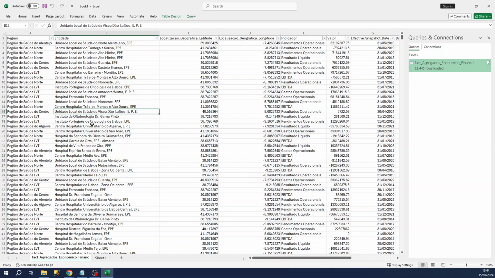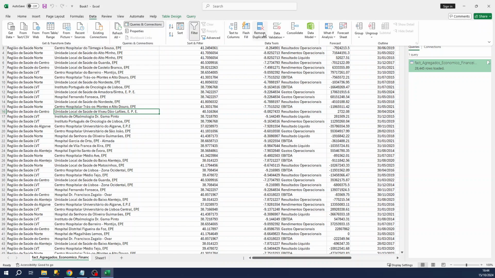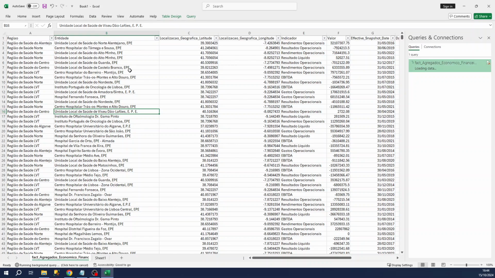Anyway, so here's the data here, and with Excel, you would just want to refresh it when you know there's new data by just clicking that. That will refresh the query. You can see it's doing it there.